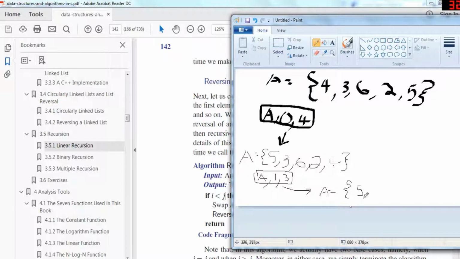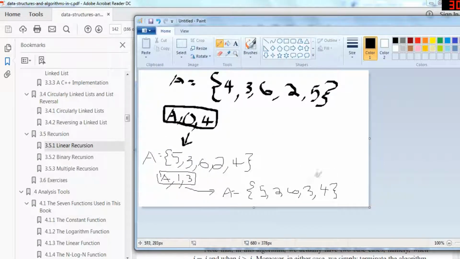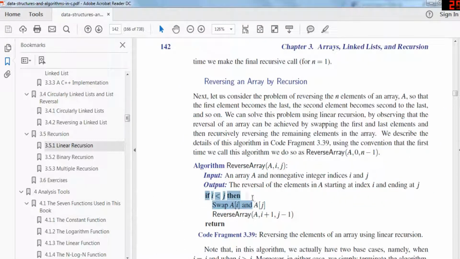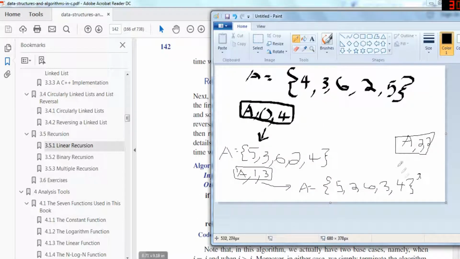Once we have that, it's going to call 2 and 2. i is not less than j, 2 is not less than 2, so then it returns. So that just returns this, which is this thing swapped.